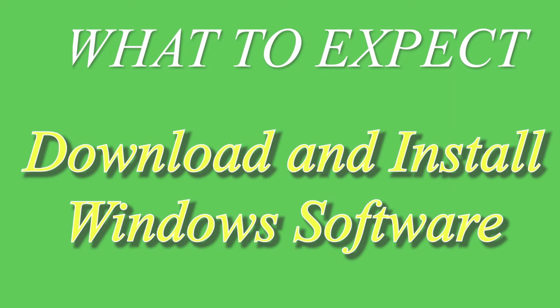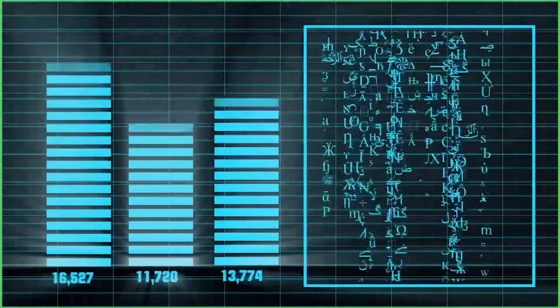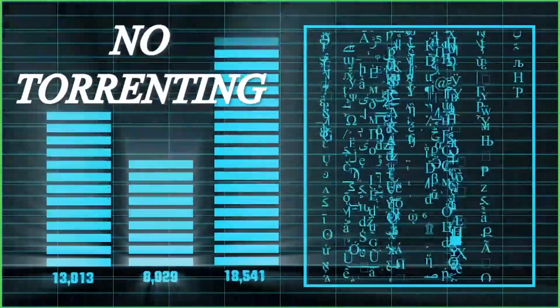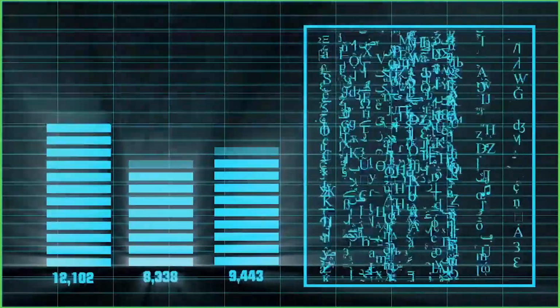I will avoid all the boring beginning statements and tell you what to expect from this video. This video is about how to download software for your PC. The sad fact is that I can't give you the link in the description, because then this video might be deleted. But if you watch this video, you will know how to navigate to this site and download the software with an installation guide. Wait, are you thinking of torrenting? No, it's not torrenting. So let's start.